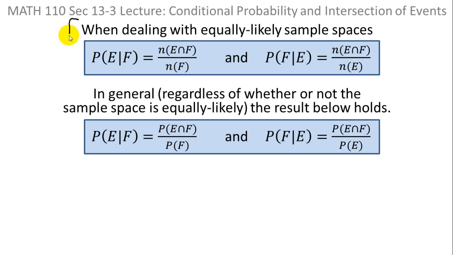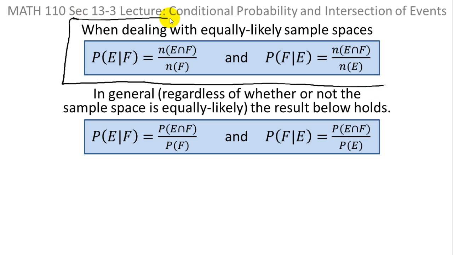Technically, I derived this result for equally likely sample spaces. I won't go back through the derivation, but I will say occasionally you do have to work with sample spaces that aren't equally likely, and if you do, you can still do it. You just have to look at it in terms of probabilities instead of counting. If you're counting up things that aren't equally likely, it doesn't work anymore.